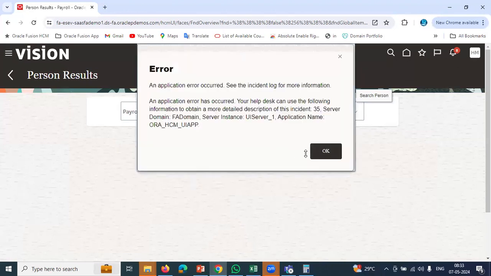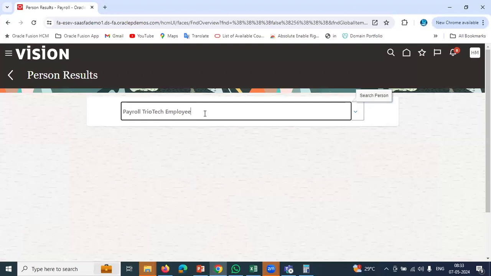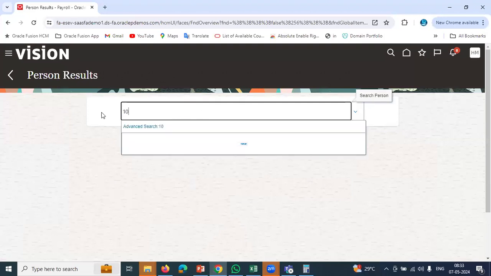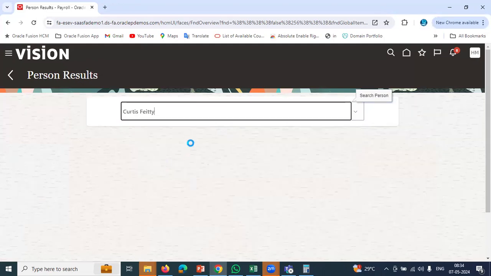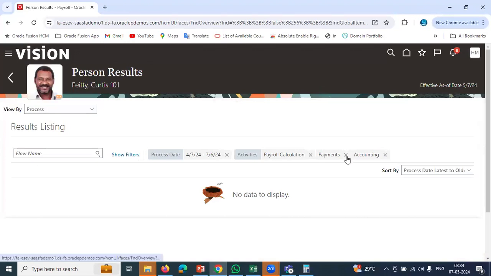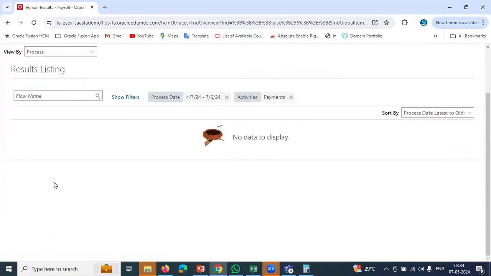I told you, correct? They can come to Person Results, and if any employee is there, we can check here. Okay, I think this is available. Let me check some other person, team. Any employee I'm checking here. Basically, no payroll results are there for this employee, that's why nothing is coming. That's okay, fine. If you come here, team, usually we can check all the employee payroll results.